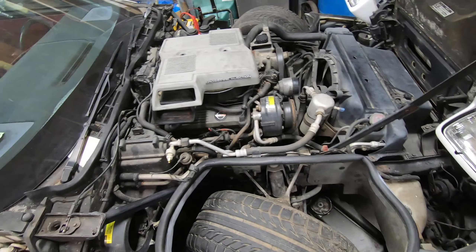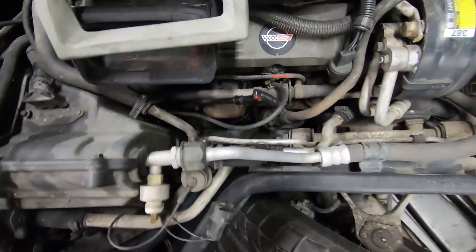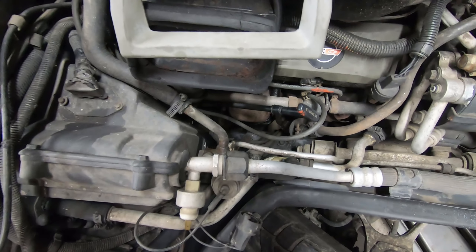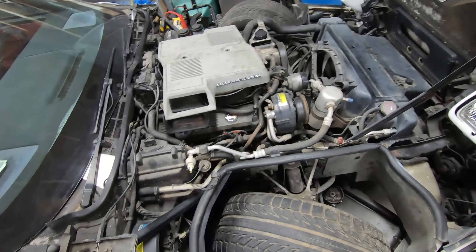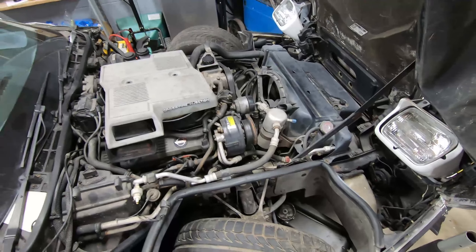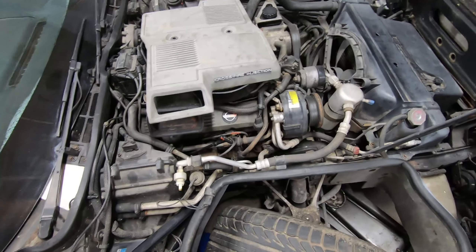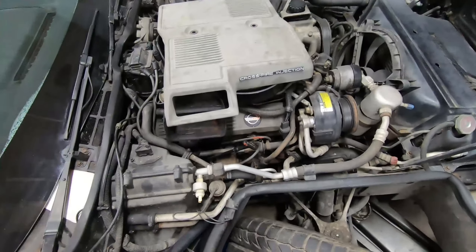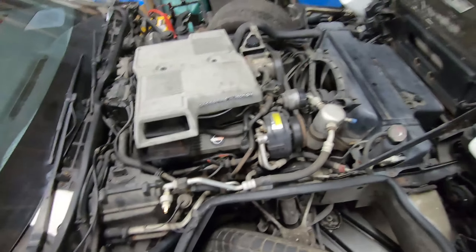They changed the fuel pump thinking it had fuel pump issues, but that didn't fix it, so they thought it must be internal. Well, I discovered after removing the fuel line that the end of the fuel filter was not hooked up — the fuel line was completely loose, and every time they tried to prime it, it would just leak on the ground. So there you go: next time check your fuel lines before you throw away a probably perfectly good engine. But yeah, it's probably going to the junkyard anyway unless somebody wants a 1984 crossfire injection piece of junk.